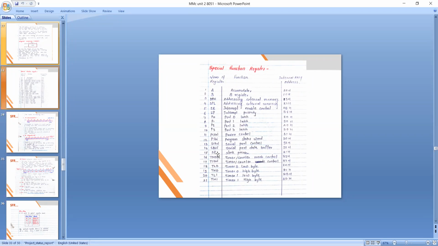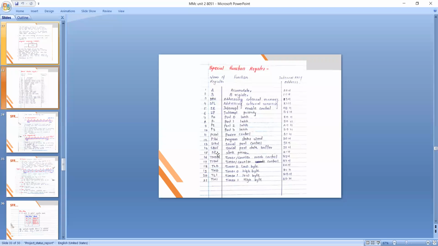SP, the stack pointer, is used to access the stack memory. As we have already seen, the microcontroller does not have a separate stack memory. Whatever RAM is given to you, you can utilize a specific area of it as the stack. Whenever the microcontroller faces a branching instruction, it stores the address of the next instruction into the stack memory. So out of the RAM you can select any location as stack memory. Next, TMOD and TCON are related to timer mode control and timer controlling operations.